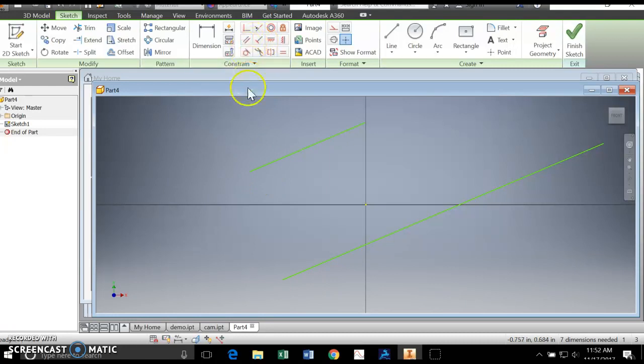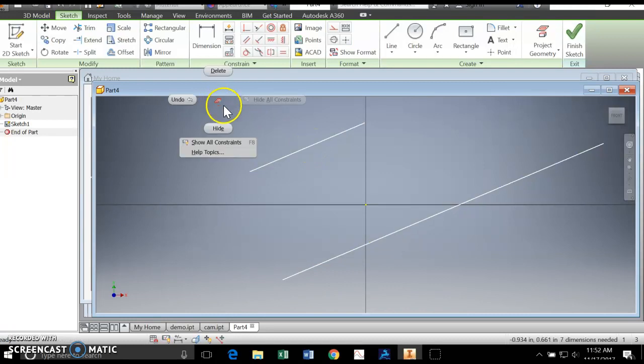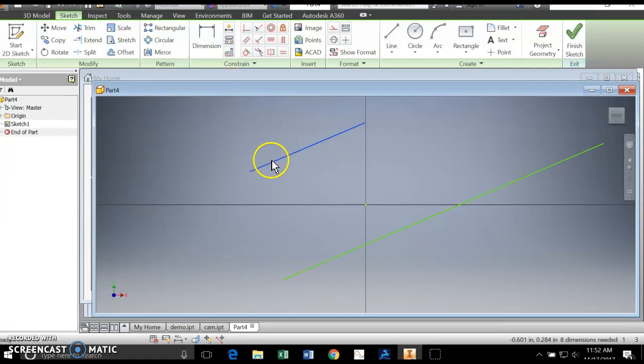I want to go ahead then and remove that constraint. So I can mouse over, usually find it, I drag that little guy up there and I say delete, and now I can move one and change it and the other one doesn't change. So this oftentimes happens, and this is, we can over constrain a sketch. So imagine this, that I'm going to try to do this. I'm going to go ahead and put the parallel constraint back on.